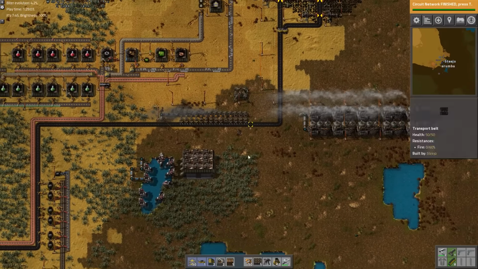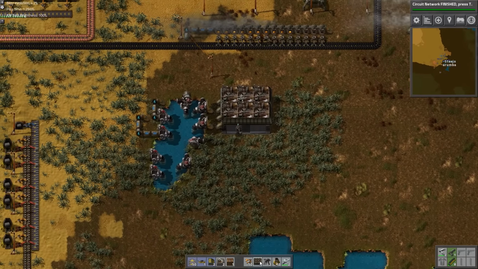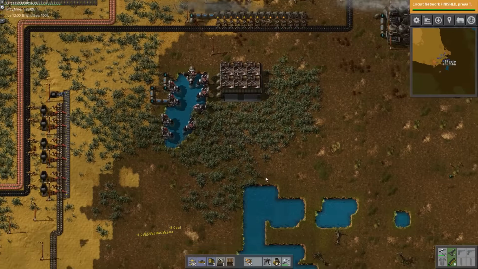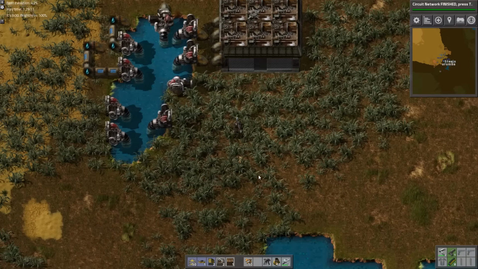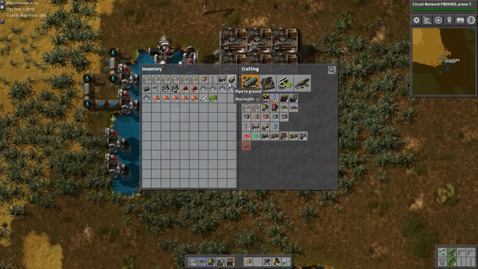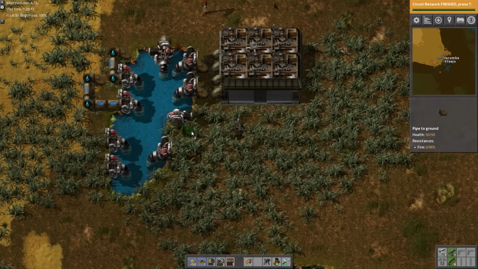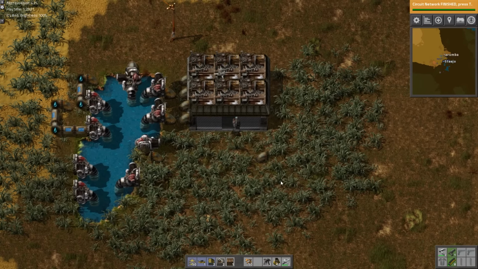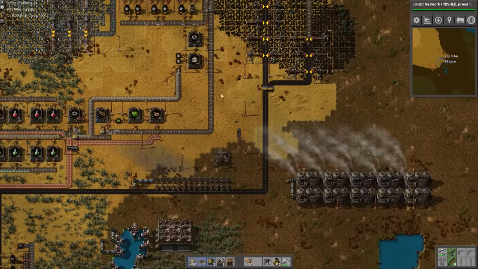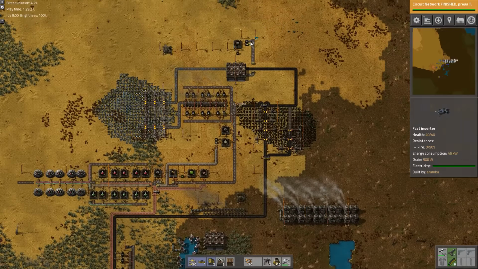Yay! Now we just need another 60 steam engines. I have 10 in my pocket. We've got 10 outside right now. And we're going to make a factory that... This is actually going to make 40 megawatts, I think, of power. This is going to be 80 boilers. Each set of 10 makes 5 megawatts. So a 40 megawatt factory building.